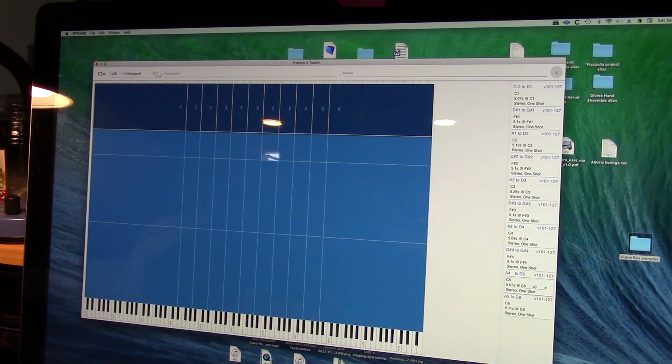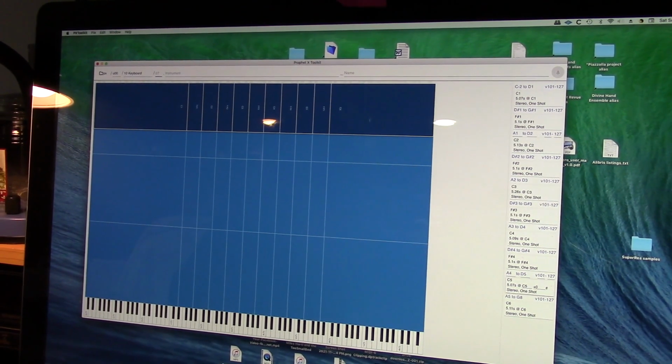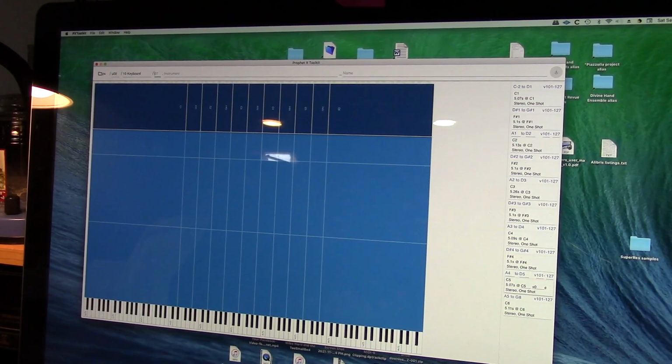It would be, for me, 6. Instrument would be, I would say, WaveStation. This came from my Korg WaveStation. And then Super Res was the name of the patch. Put them in here. When all this is entered, you just hit the download button here, and it will be saved to the flash drive. I'm not doing it because I already did this and I don't want to overwrite the results I have. When I'm done, I just get rid of the flash drive in my computer and go over to the Prophet.